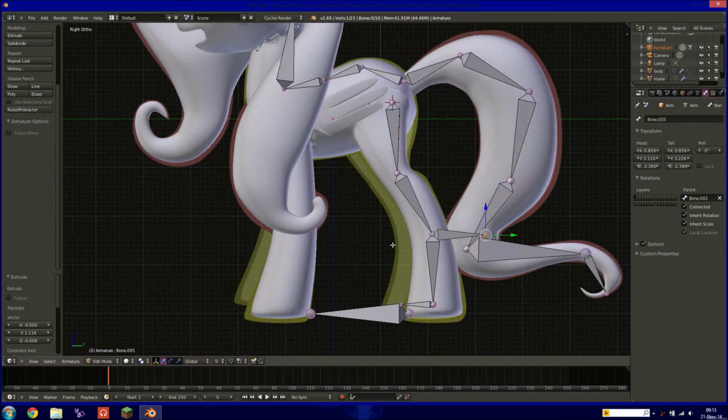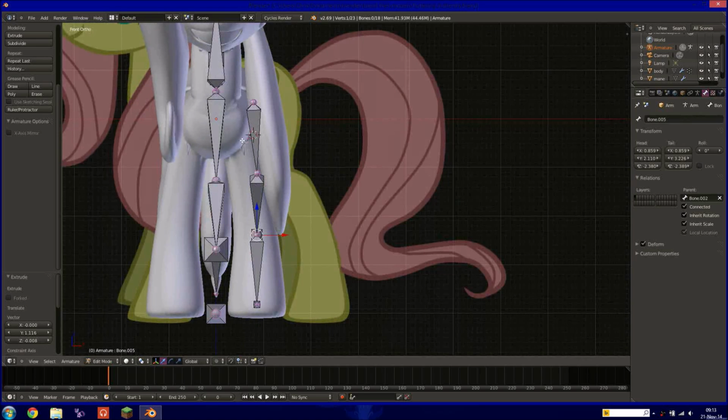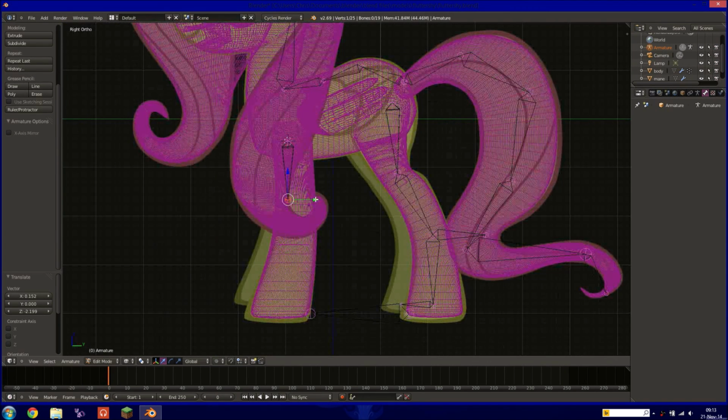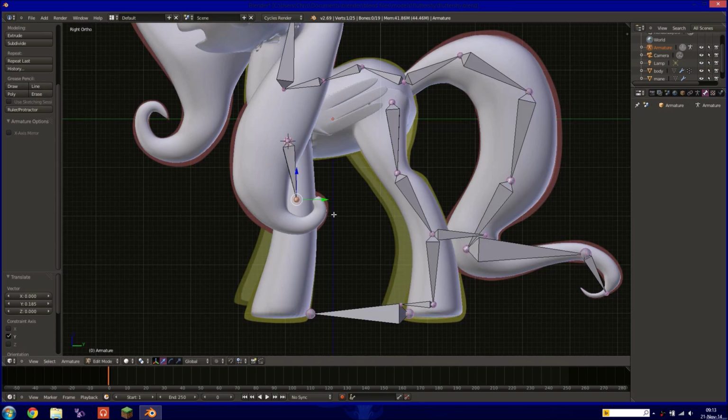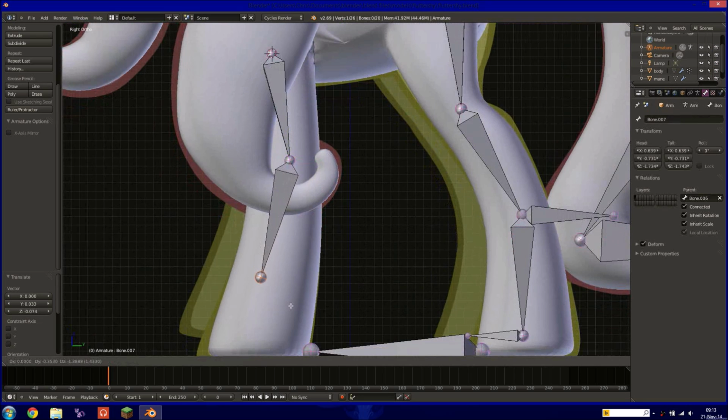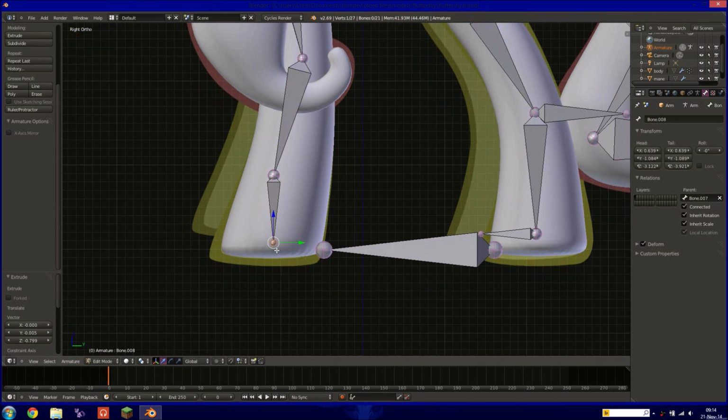We're going to be doing inverse kinematics on the legs to make them a bit more realistic in their actual movement. Same thing on the front legs. Not easy to rig, but as realistic movement as possible.